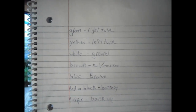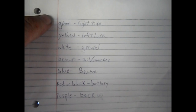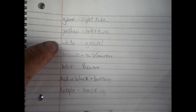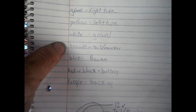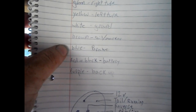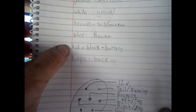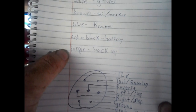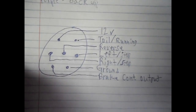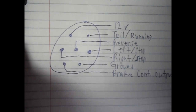Okay, so this is what a 7-pin should be. Green is right turn signal, yellow is left turn signal, white is ground, brown is your tail light or your marker light, blue is your brake controller, red is your battery, and purple is your backup lights. And then this is the proper pinning for an RV.